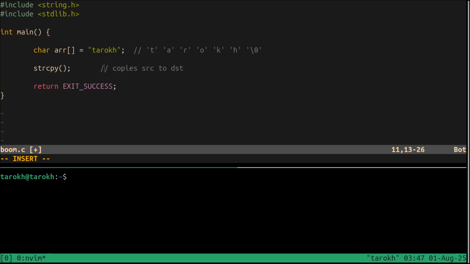And sadly, the first argument is the destination and the second is the source. Okay, so it's vice versa. Don't say source to destination. Don't mess up. So we have r of tarokh here, and we must have something like the dst here with a size, for example 100, so tarokh will fit in that.